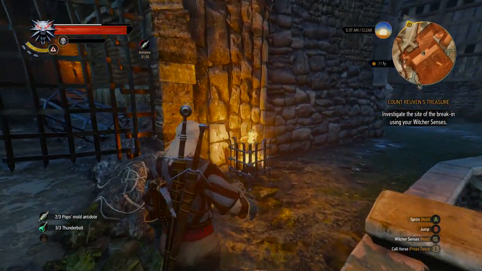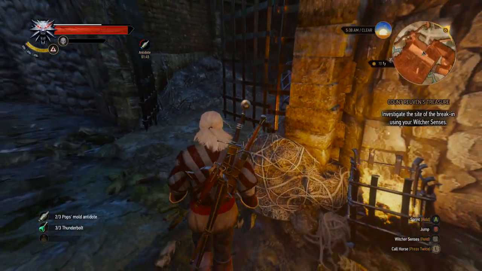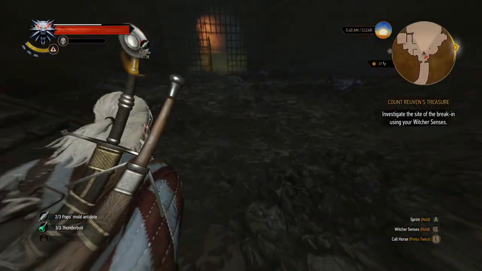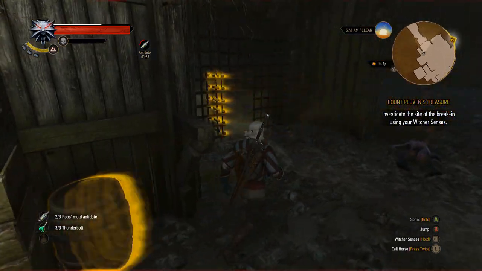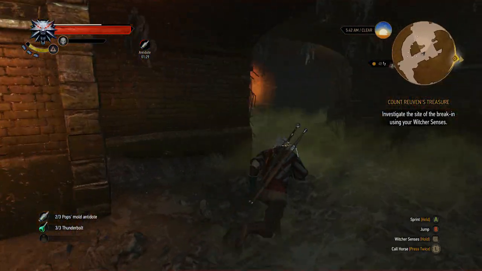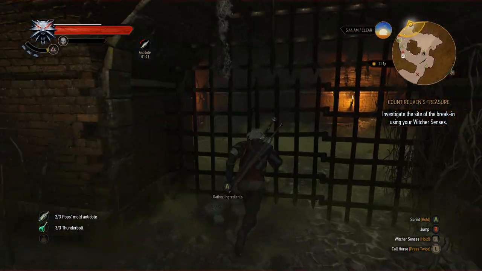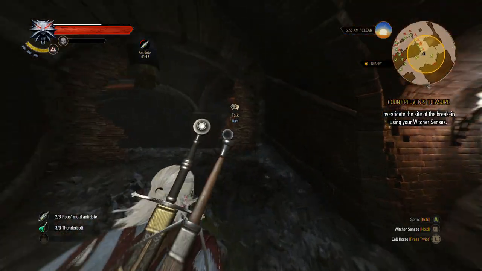Alright, so now... Wait, I'm supposed to continue to search? I'm confused. Investigate the site of the break-in using your Witcher senses. Then, isn't that exactly what I just did? I even explored the whole way. Unless I was just supposed to explore the very beginning, which would be semi-annoying. And yet again, something I messed up. Wow, it just wanted me to explore this?